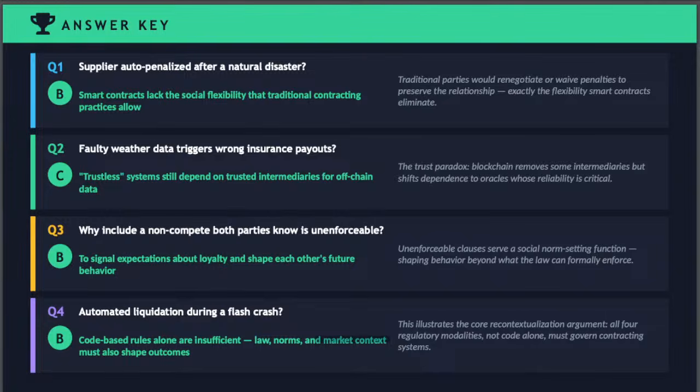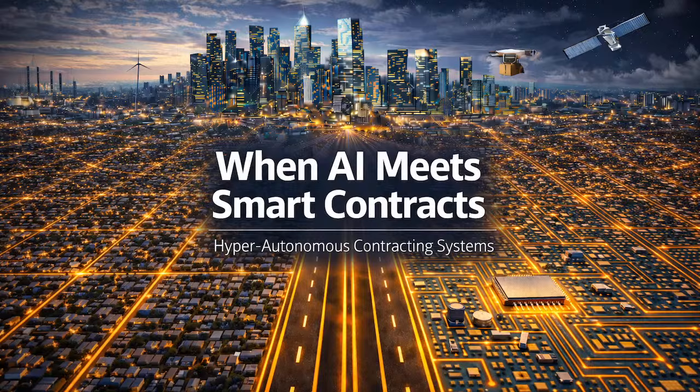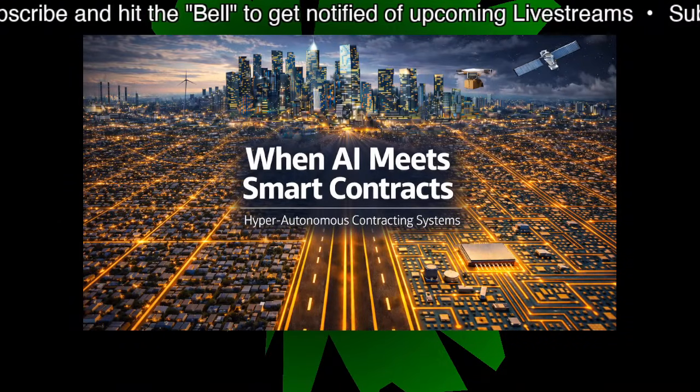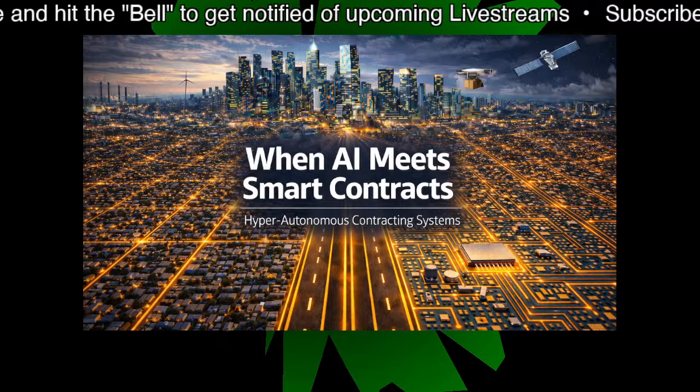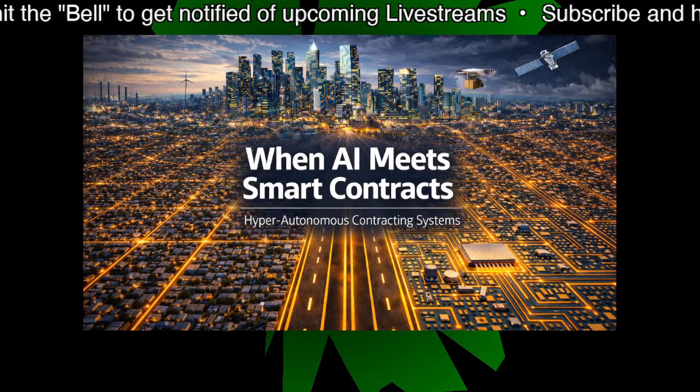Whew. Okay. Well, congratulations to all of you that made it this far and went through this, because we're looking at some pretty high level, graduate level views on smart contracts and these hyper autonomous contracting systems as they are today. And the text we're reading from is, I think, 2022. So it's rather recent. A lot of these things are actually in play right now. And it behooves us all.